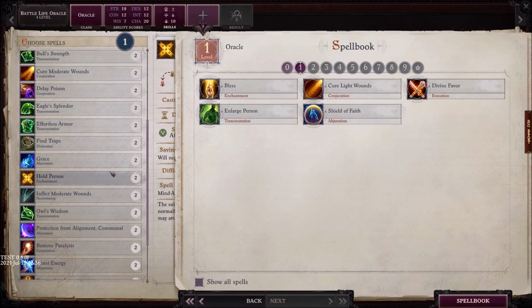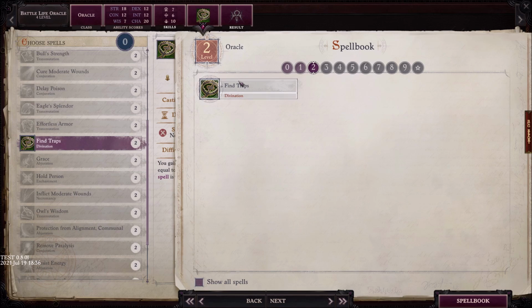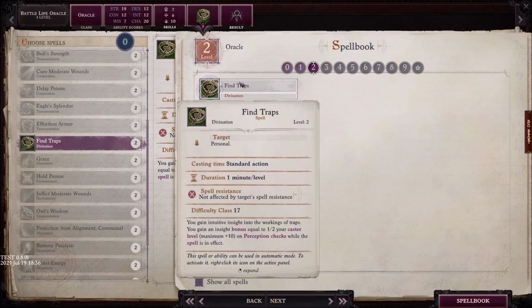Because of that, other stuff that trips my trigger here is like Find Traps. You're in the front ranks anyway as the main team leader. You're fully armored up. You got really good buff spells. You're strong.